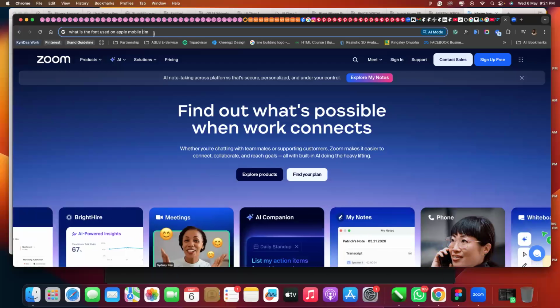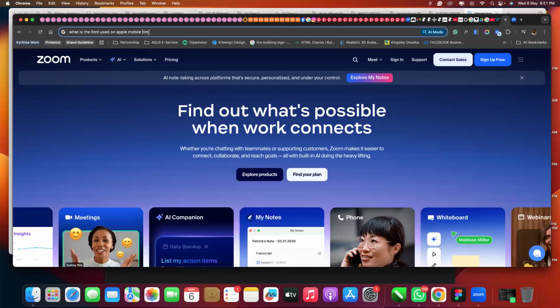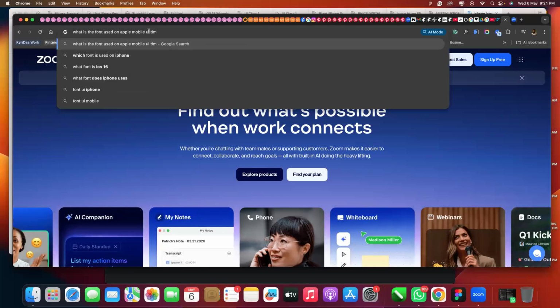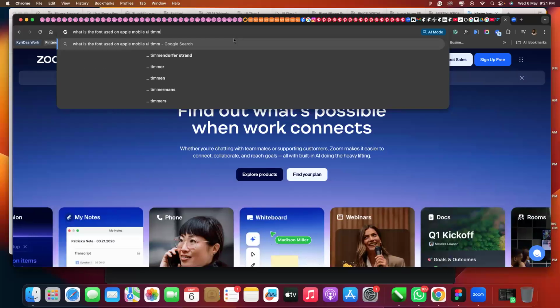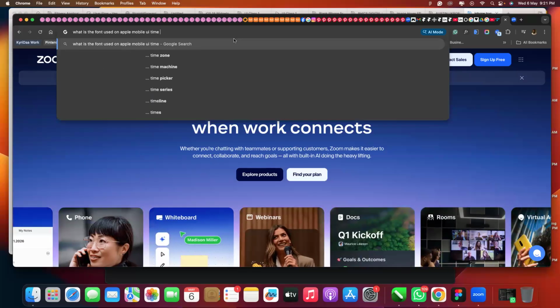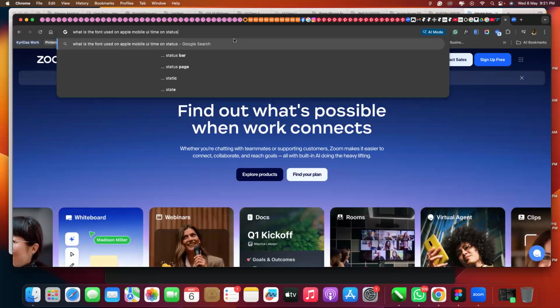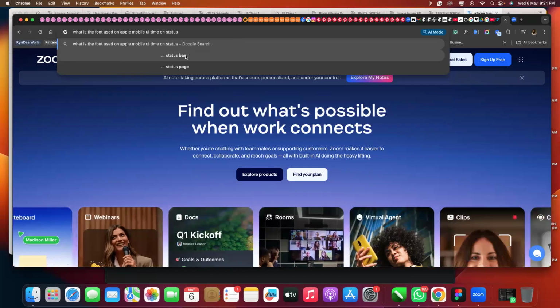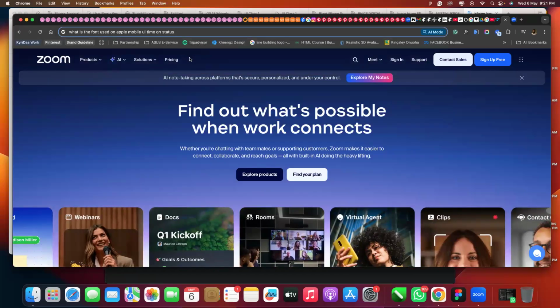I'm trying to look for the right word to define my search. What's the font used for Apple Mobile UI? Okay, let's see if this can help us.